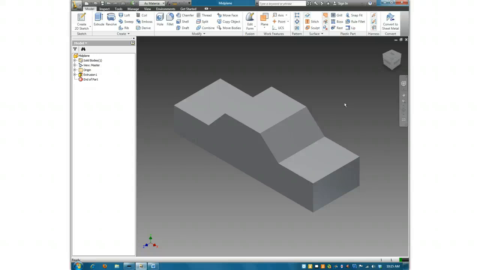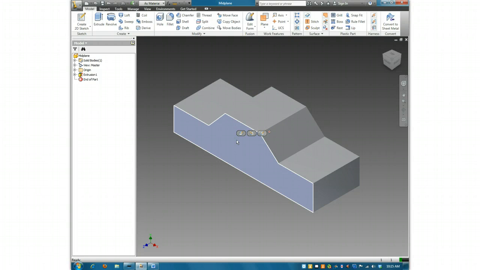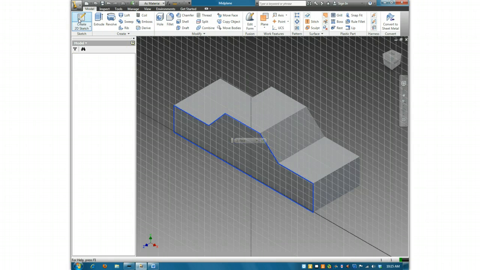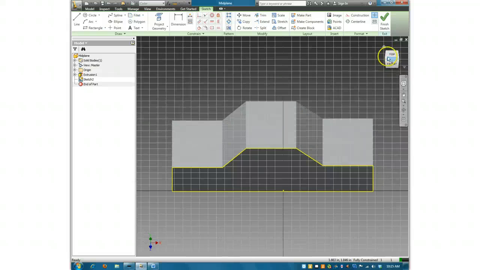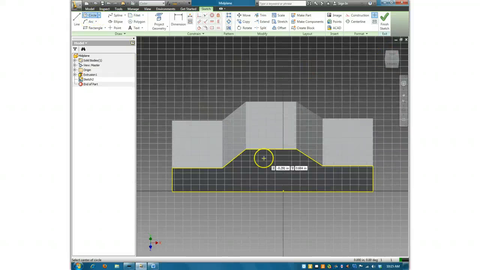Sketch plane. Okay. Now what if you want to take away from this? What would you do? You would select that, set up the plane. You first need to create a sketch. Then you could draw what you want to extrude out of. So let's say you just draw a circle in there on the plane. Okay, right there. All right, now finish the sketch in the top right.